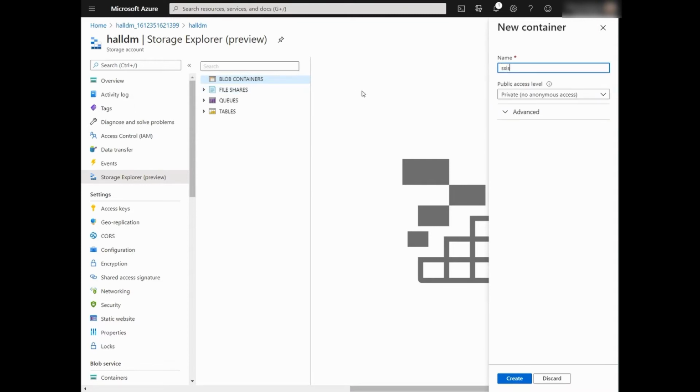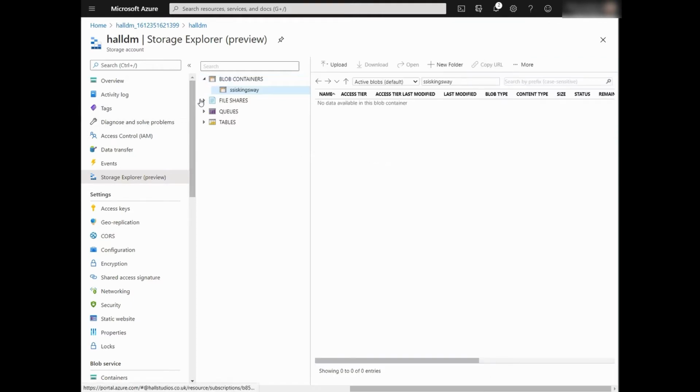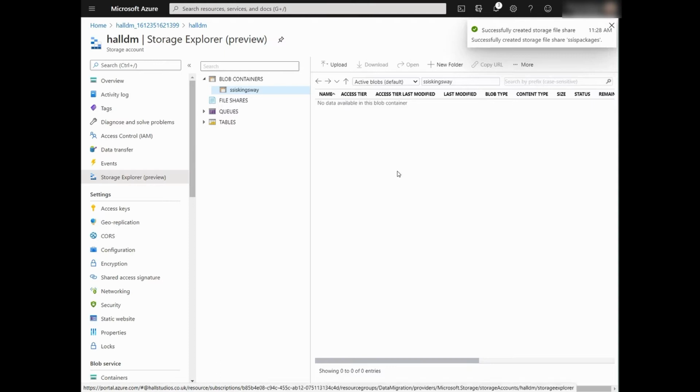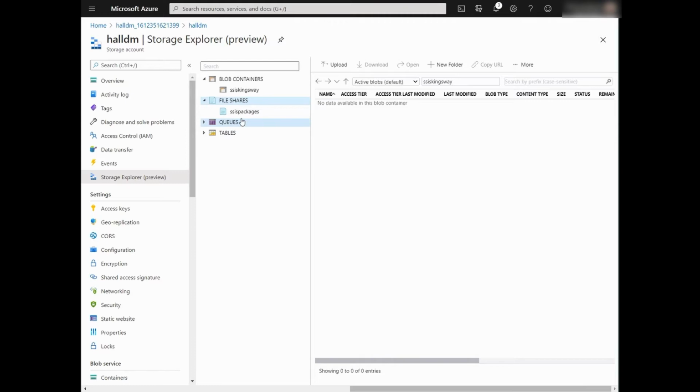Now, for the KingswaySoft, we need to be able to store the installation packages. So what we're doing here is we're creating a blob container where we can put the packages in, and we're also going to create a file share. Now, the file share is where we're going to actually save our developed SSIS packages. So we're just creating a file share here with an appropriate name, and they're currently both empty at the moment. But obviously we will populate these with the appropriate files that we required, as you can see here.